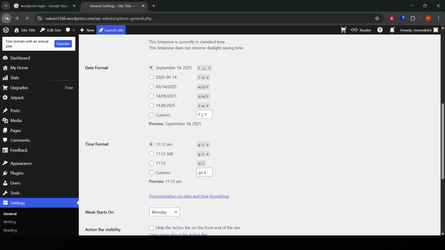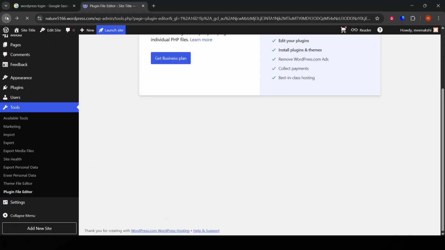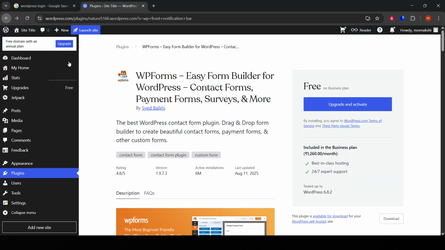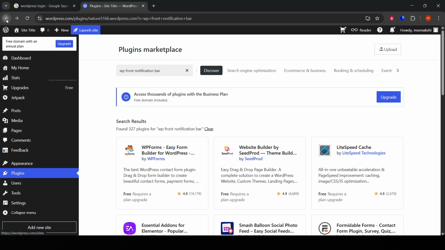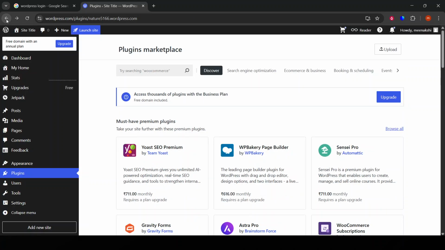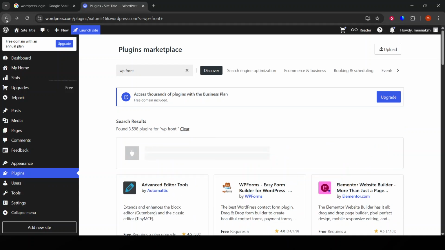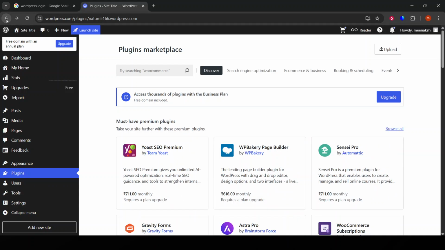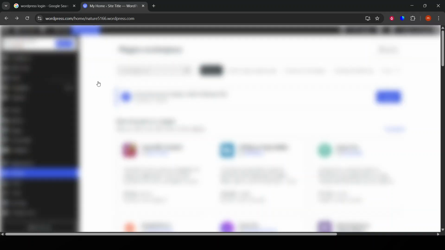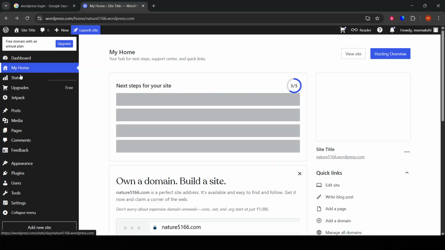Next, you can choose the alignment of your text, whether you want it centered, left aligned, or right aligned. There's also an option to add a button if you want to include a call to action. This might link to a sales page, an event, or whatever else is relevant to your announcement. You simply input the URL you want the button to direct to.